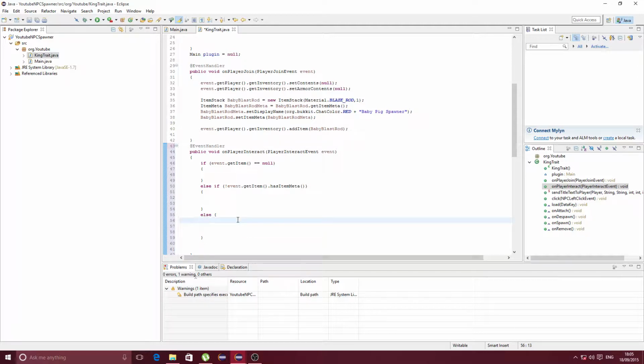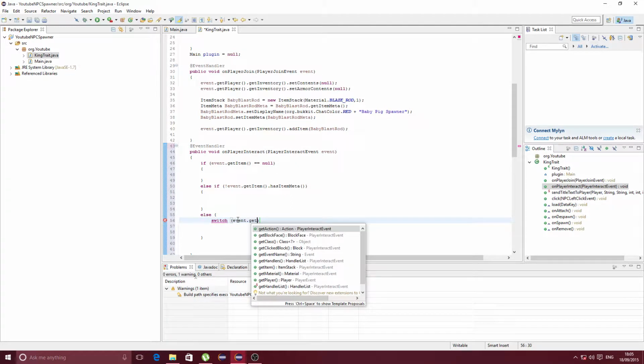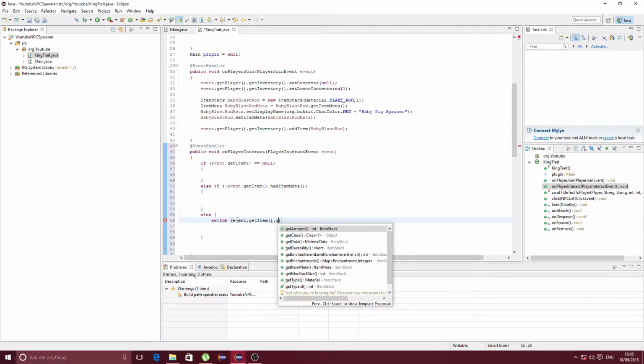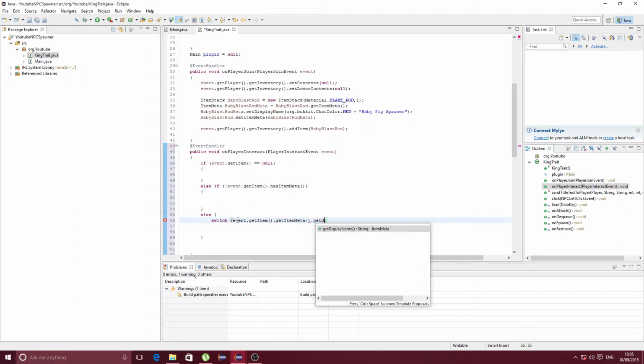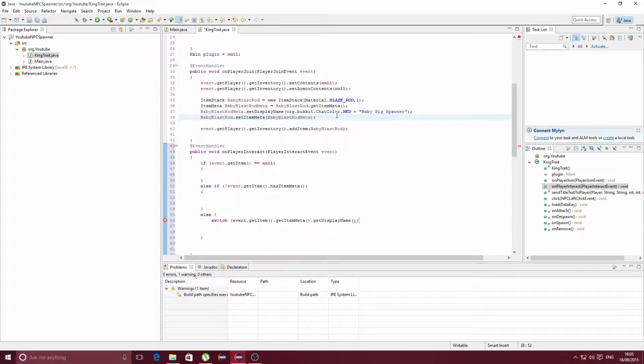So what we're going to do is make what I like to call switches. A switch is, as you'll probably guess, a switch. It checks targets: if one is true, it checks which one is true. If none of them are true, it will do the default value. In our case, we're going to do a switch on event get item, get item meta, get display name, and whatever string we get out of it, we want to use in a switch. But remember, we're using custom colors. So we need to get rid of the color before we can even check if it is a certain item or not.